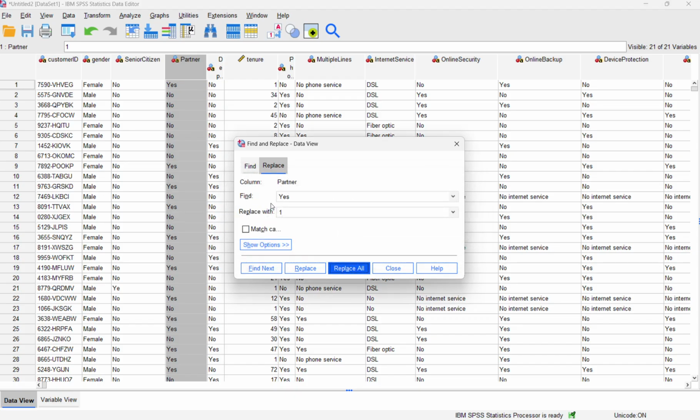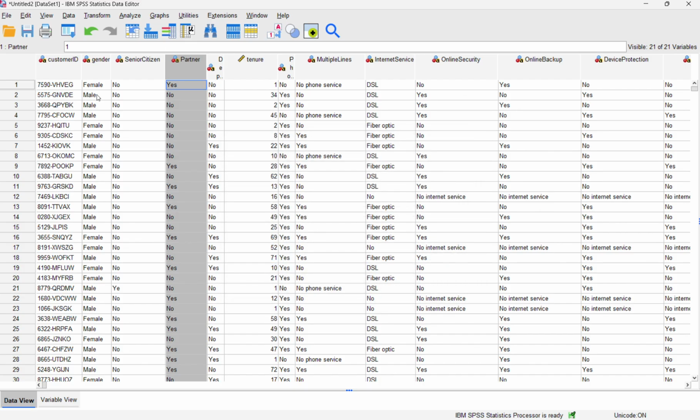Nothing to replace there, so I'll just close even my SPSS and open again. Maybe there's a problem on my side. Then no, replace with 0, replace all. For me the numbers are showing the replacing, but the real data is not showing.